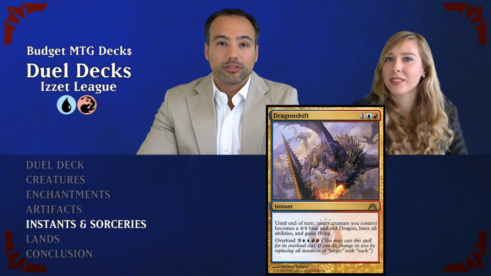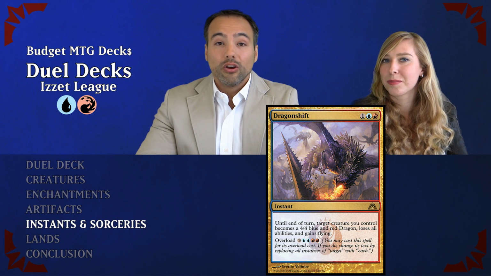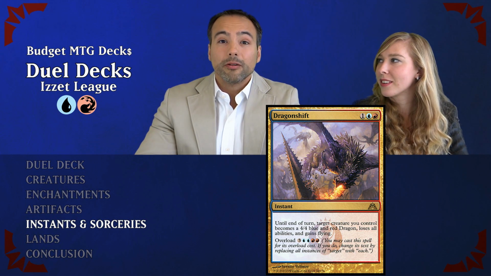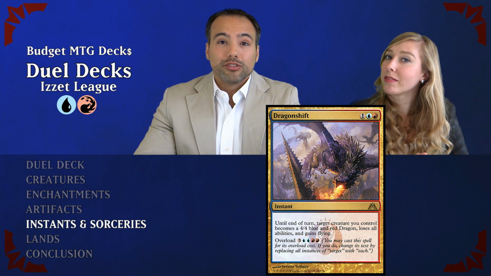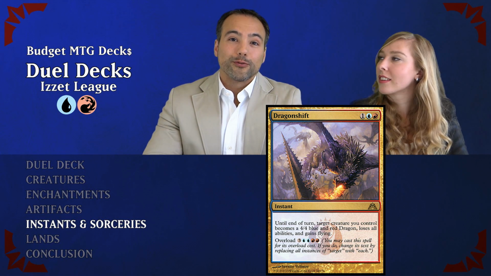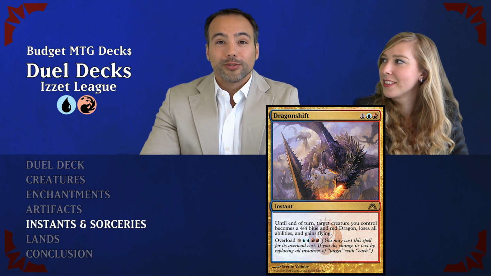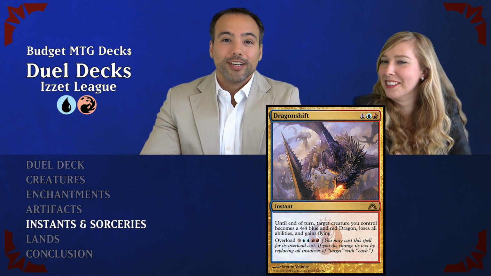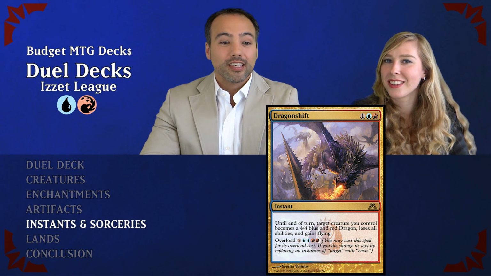Yeah, especially because it's also instant speed. You can use it to either turn one of your creatures into an awesome blocker that people were not expecting, or late game when you only have a couple of puny 1/1s and people think they're sitting pretty, you just turn them all into 4/4 dragons and swing in for the win. And let me put it this way, on the receiving end of that, it's quite painful and humbling to die to all those transformed dragons.